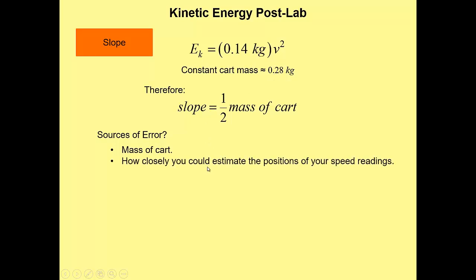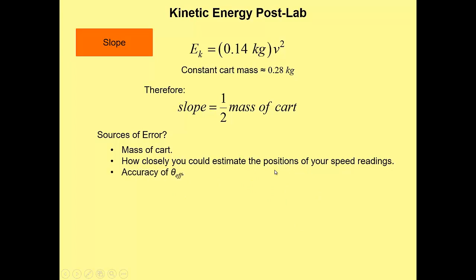The second one, though, is probably a bigger source of error. You remember in the part of the lab where you had both the position-time and velocity-time graphs on the same set of axes, you had to get to the nearest point to the position you wanted to look at, right? And maybe you couldn't get at exactly 0.1, 0.2, 0.3, 0.4 meters and so on. Maybe you were at 0.11 or 0.12 or 0.99 or something like that. So that threw those off just slightly. So there might be a little error there.